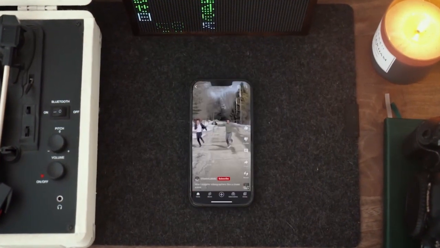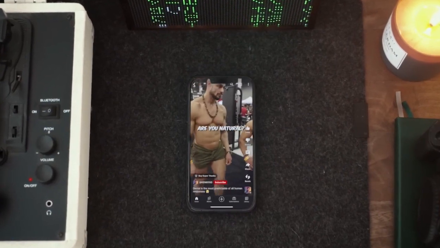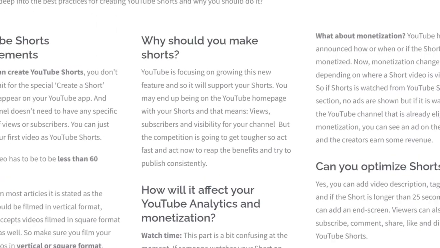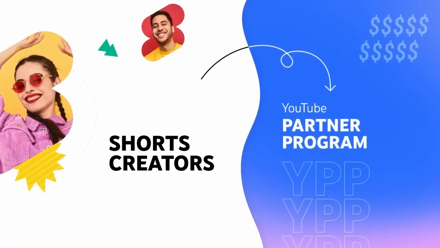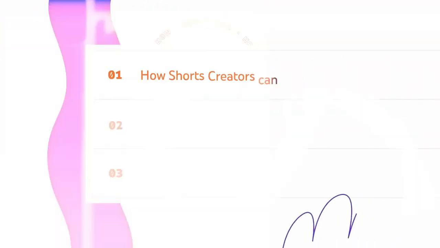If you're watching this, you probably already know that YouTube has been heavily pushing shorts to the market. They're everywhere right now. The algorithm for shorts is optimized to get you views quick, and with the recent launch of the Shorts Ad Revenue Sharing Program, there's really no better time to have some skin in the game.